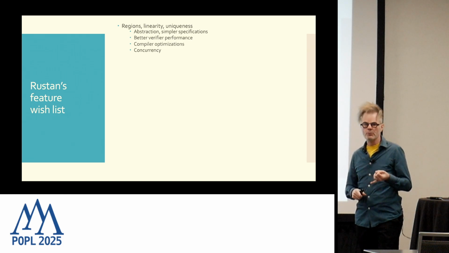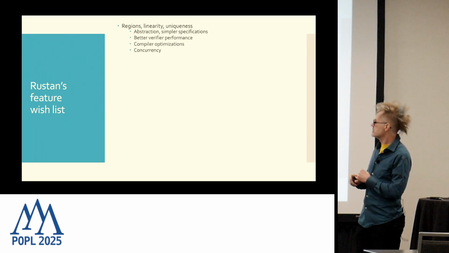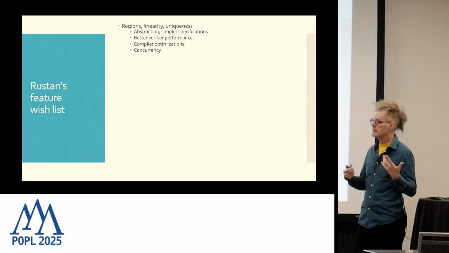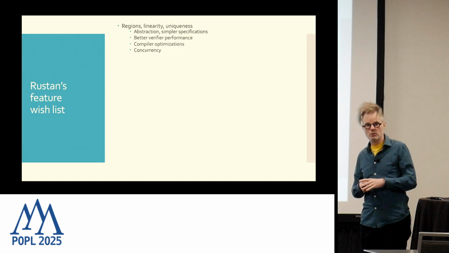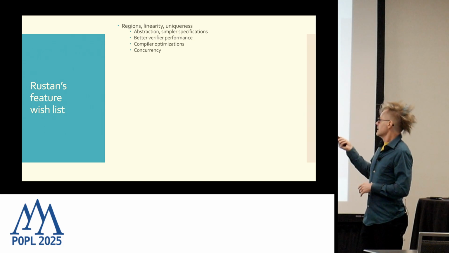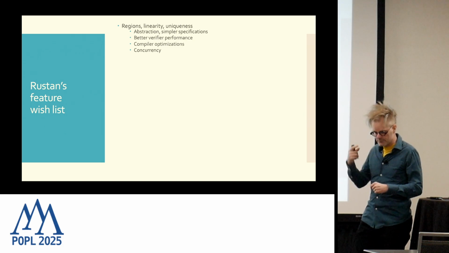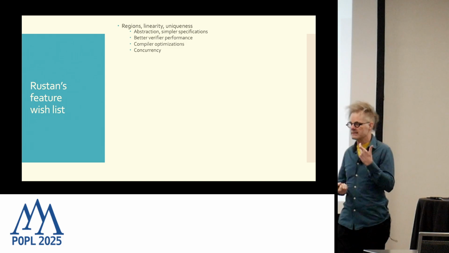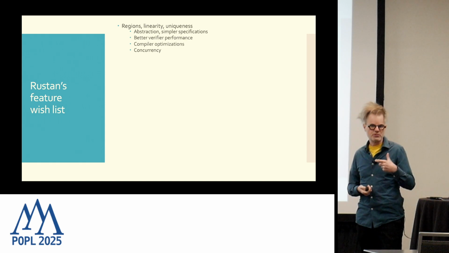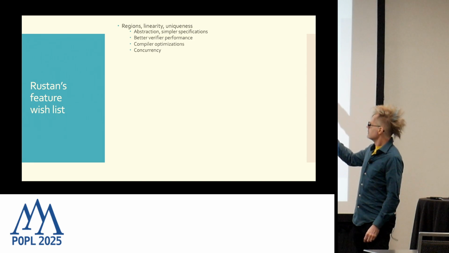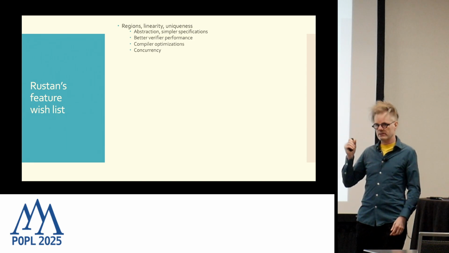Now, you can also hope for better verification performance because you've separated some of those things. You could hope for compiler optimizations. You could perhaps do some inline updates, that is, in-place updates of, let's say, sequences or data types. And here I'd like to make another comment about the Linear Dafny paper.